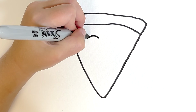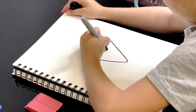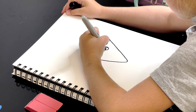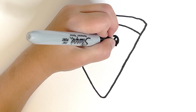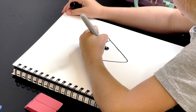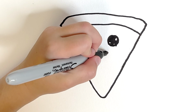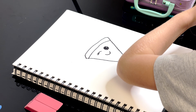I did eyelashes because I'm a girl, and I always do a circle, and I always do this. And then two in the back, and then I cover it. And now I do a little smile. Now I'm going to the pen.